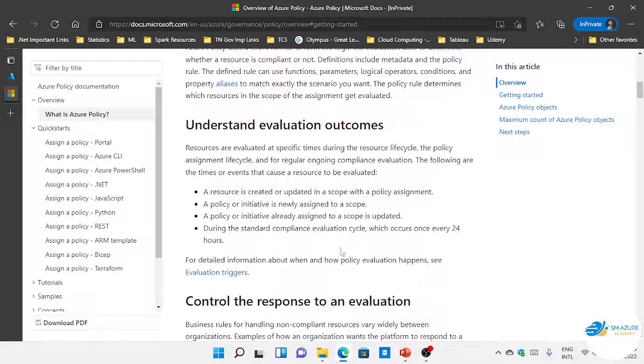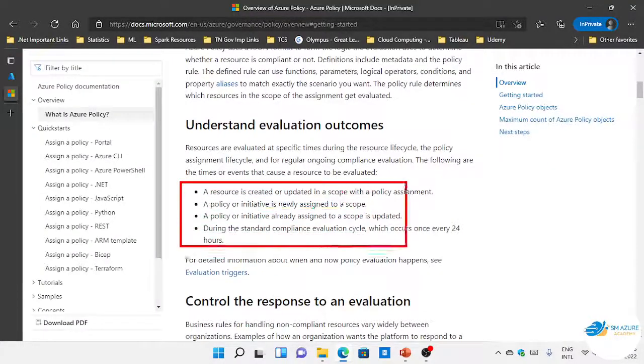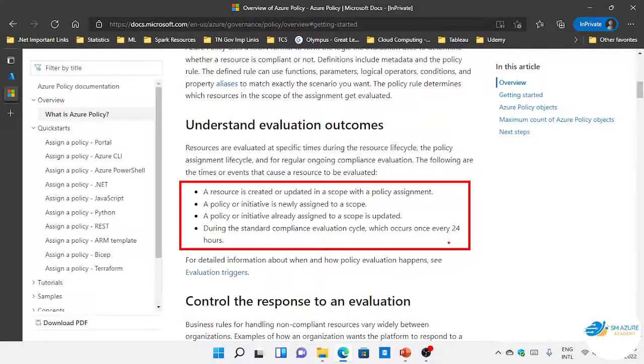You need to understand the trigger, right? When you create an Azure policy, when does the policy get triggered? The following are the times or events that cause a resource to be evaluated. If I highlight this, the standard compliance evaluation cycle is every 24 hours.